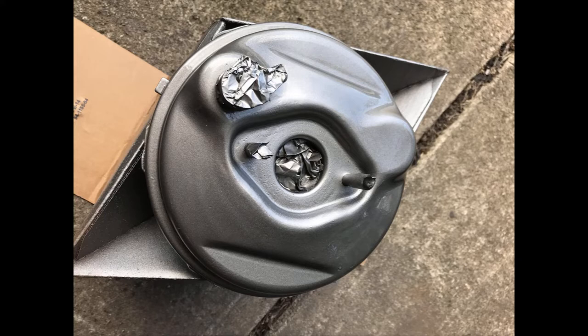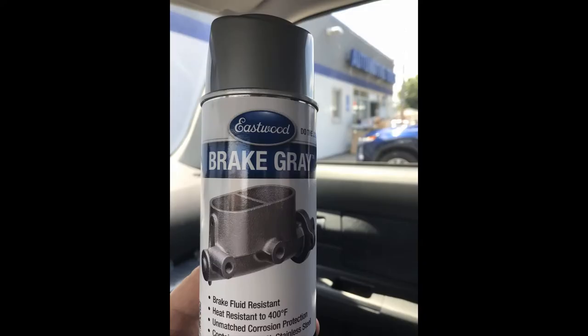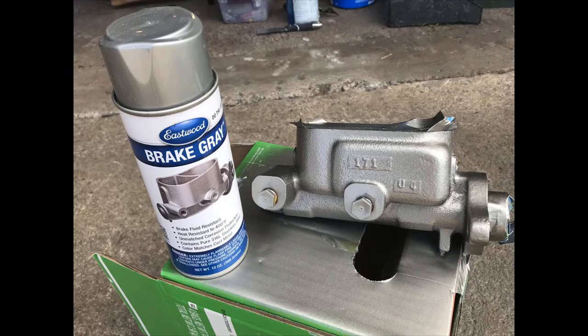I cleaned that off and then painted it with Eastwood's brake gray paint. I also cleaned and painted the master cylinder with the same brake gray paint. You know, finding stock replacement parts for these cars is getting to be a real challenge, and I was glad to have both of these crossed off the list finally.